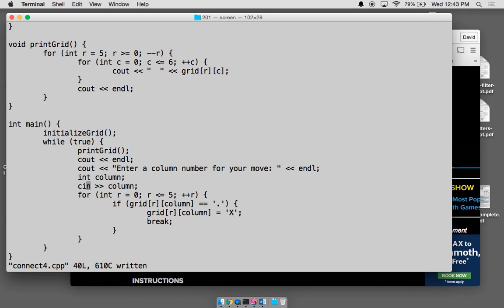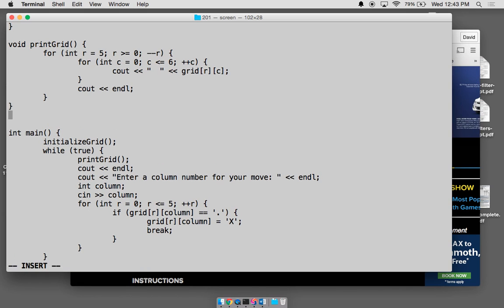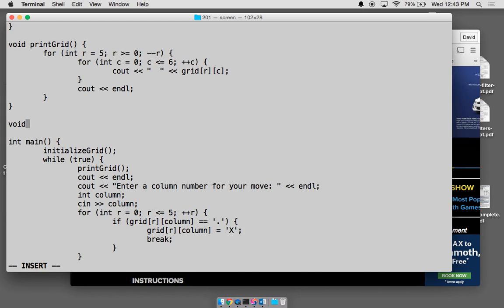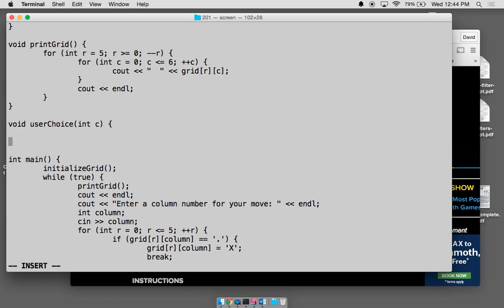Now this whole chunk of code here is where the user makes a choice. So I want to put that inside of a function. We'll call it user choice. There's the column, right? I'm just going to use C there to make it shorter.